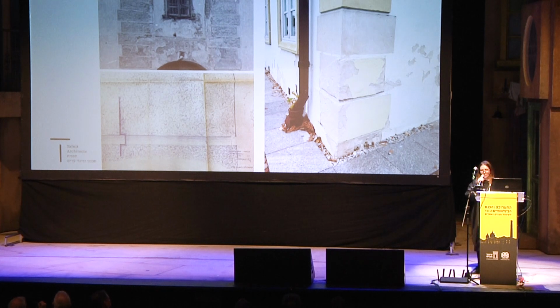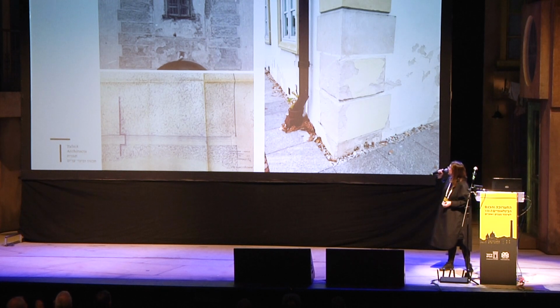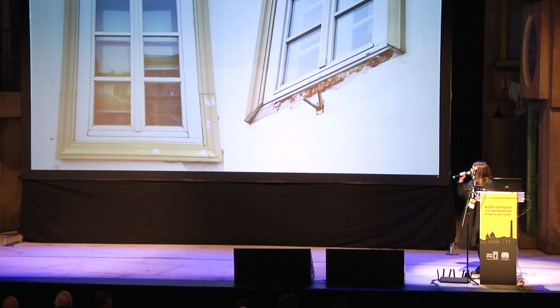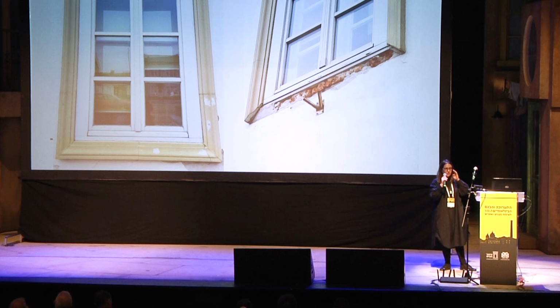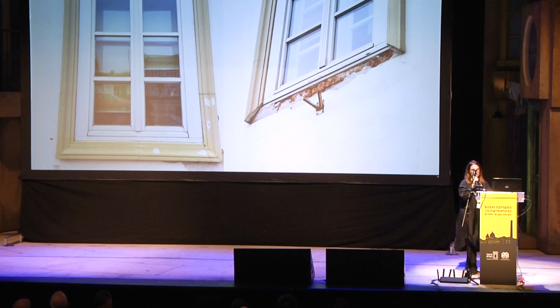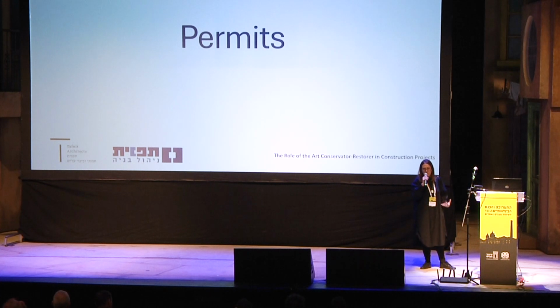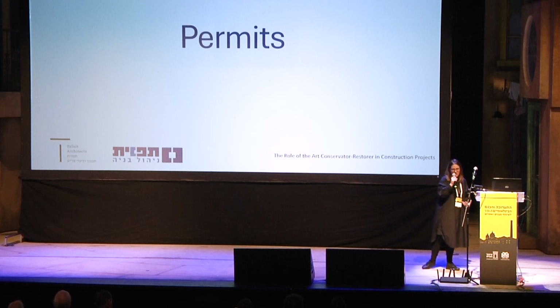They didn't deal properly with the architectural details. You can see that the original detail had a nice texture, pretending it was a stone. That is also seen in some drawings. In this case, someone just came and made it very flat, used the wrong type of plaster, wrong type of technology, also wrong type of paint and paint binder. Again, the windows have nothing to do with historical windows. They are ahistorical, they have wrong profiles, the frame around it is done from polystyrene, and it's just a crime. So this is what happens when the program is not thorough enough, not good enough, and execution and supervision is not right.